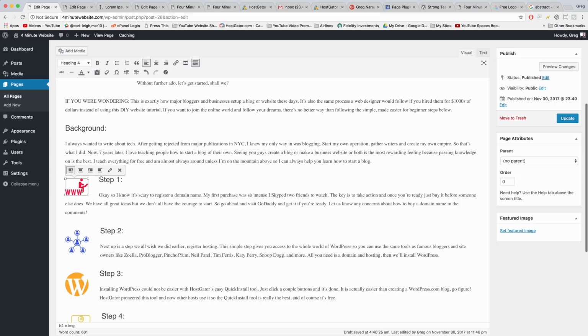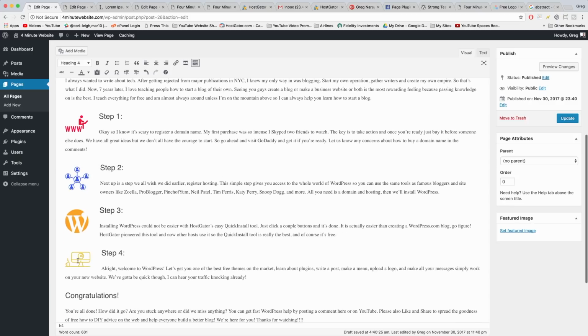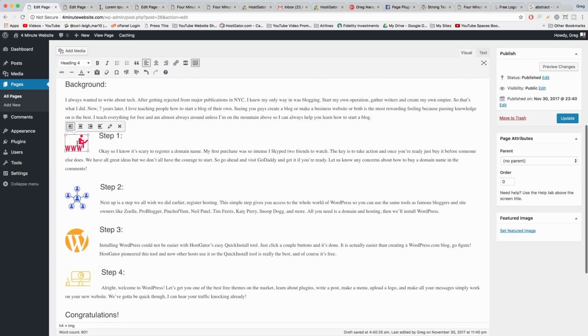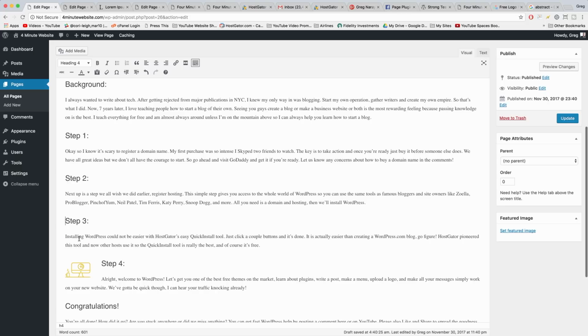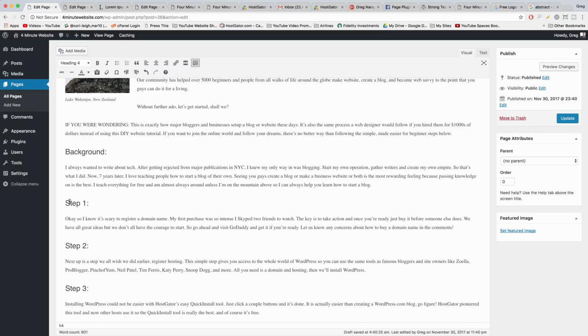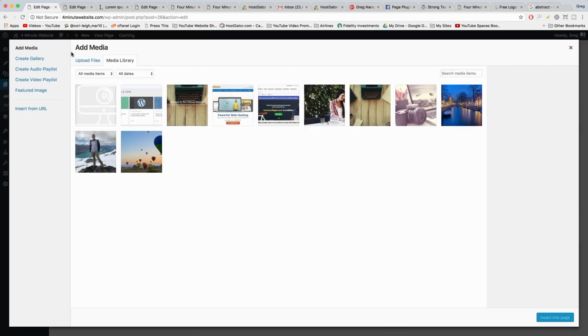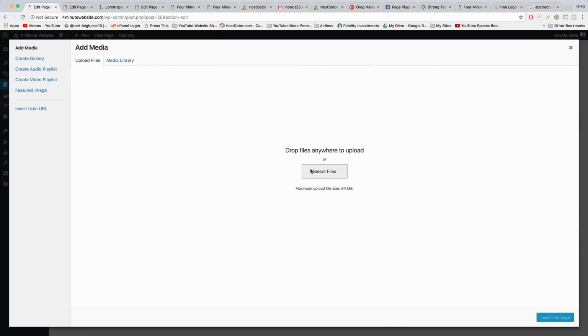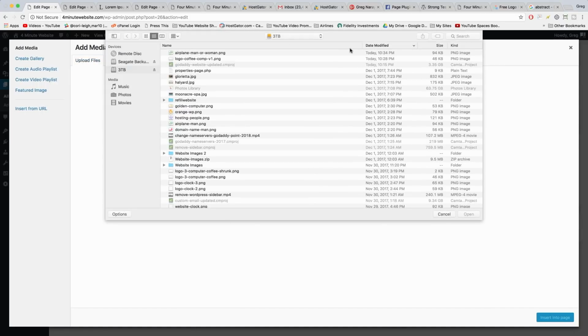So it's gonna grab the logos if you just copy it like I did from a web page, and you might want them and you might not. So assuming you don't want them, I'm gonna delete them and show you how to add your own in. All right, so let's bring our mouse over to the left of the S on step 1 and click Add Media and upload and select, and we're gonna select that unique little icon that we just got from Logo Maker, or you can use the airplane man or woman and all the other ones too.